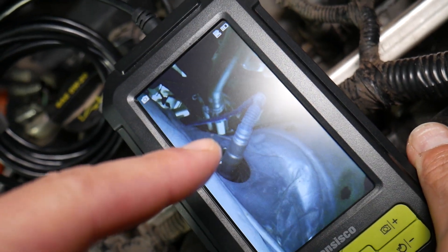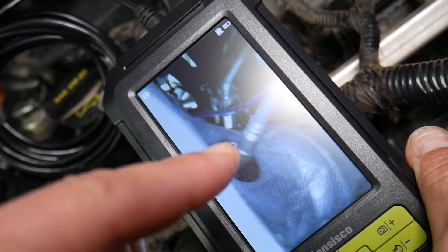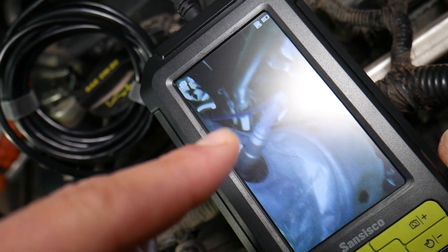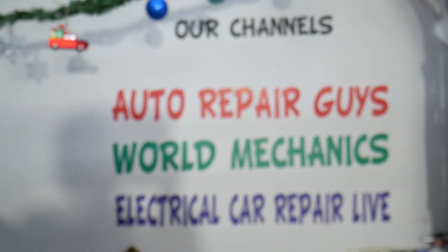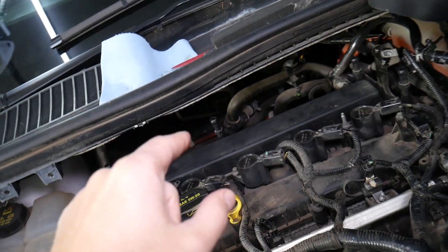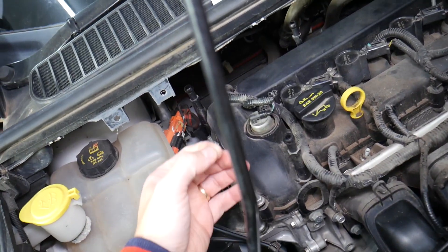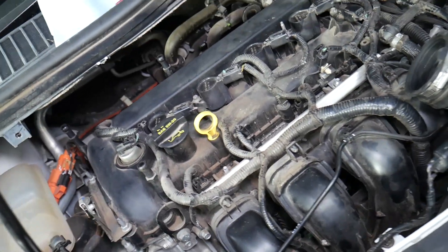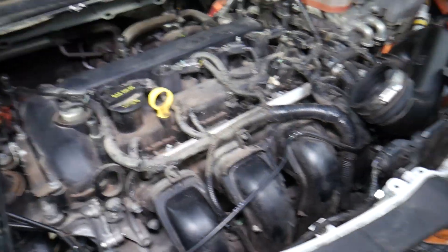The purpose of that upstream oxygen sensor is to detect how much fuel and air you still have in the system. If you have code P0172, check the sensor first — most likely you have a bad sensor, as that's the most common cause. We have a special video explaining how to test the upstream oxygen sensor on our main YouTube channel. Number two: check the wiring harness. Make sure it's not melted by the exhaust, it's plugged in, and the connector is clean and not full of mud or dirt, since it's on the bottom of the engine right next to the CV axle.